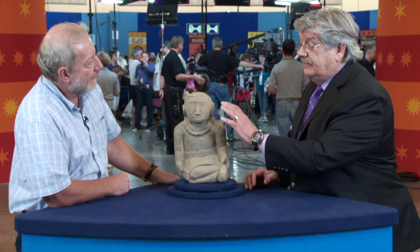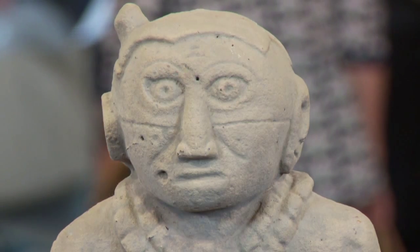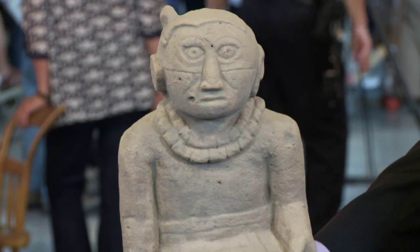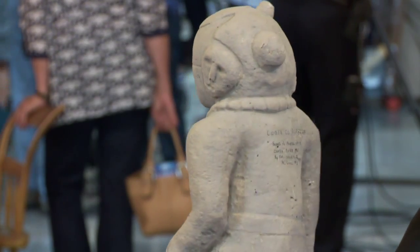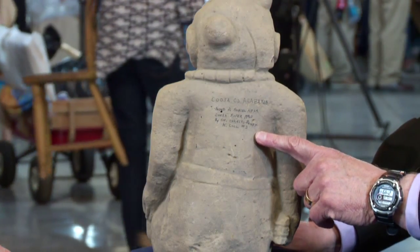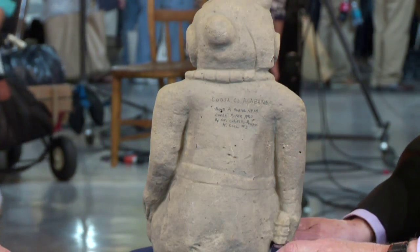When we're authenticating objects, what we do is we look at it stylistically — the eye shape, the nose, the ears, the various elements. It does have a similarity to the Etowah pieces from Georgia, and there are known figures all through this valley of large pieces like this. It has some writing on the back, which you see on a lot of artifacts where they'll write the collection history right on it, and that'll give you an idea of where it may have been found.